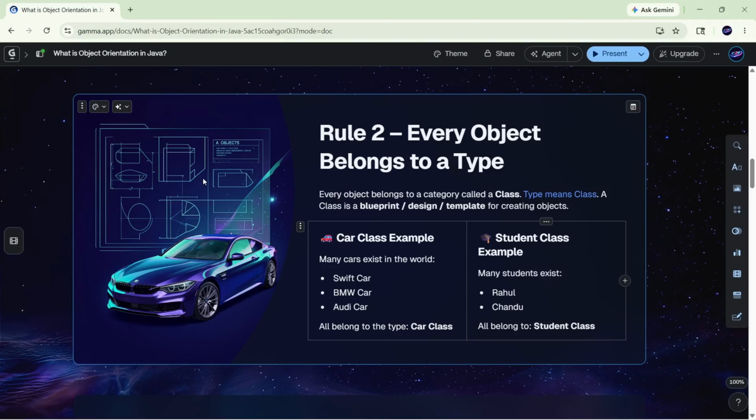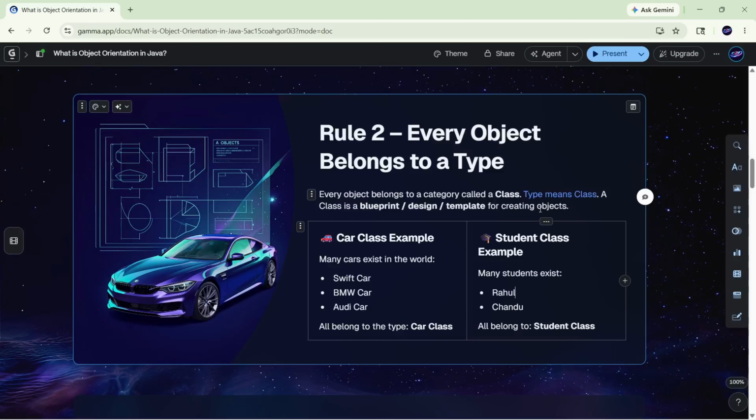Here, the car class is imaginary because in this world there is no company named car which is used to manufacture cars. It is a type or category. That means it is imaginary. But inside that imaginary class, there are many companies who manufacture the cars. Those cars like BMW are objects. But the car class is imaginary.